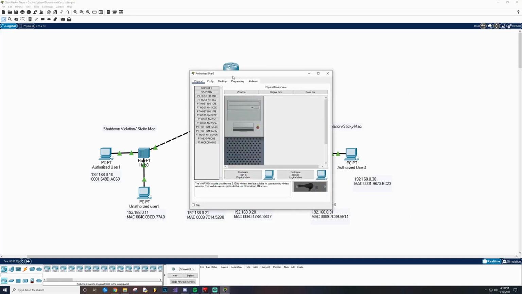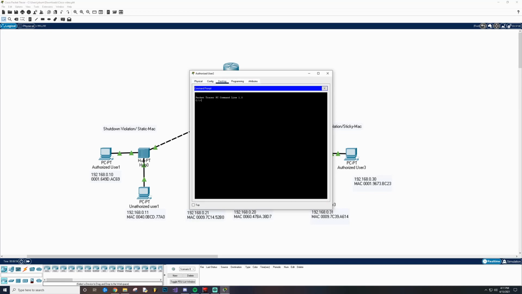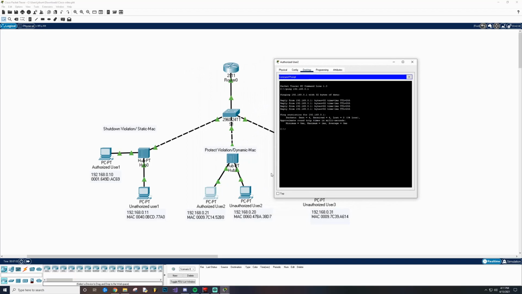We have to generate traffic from the authorized user to get its address put in the address table, because if we use this one to ping first, it will put its MAC address in there as the secure MAC address that should be using it, and we don't want that.